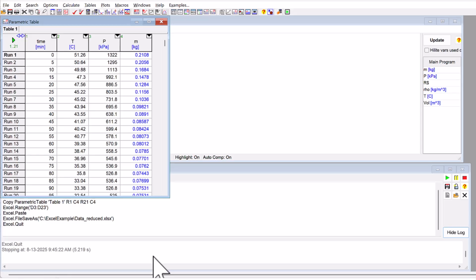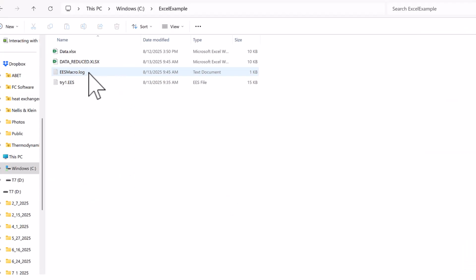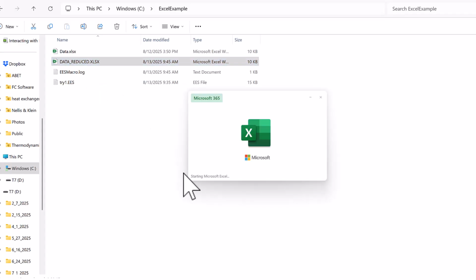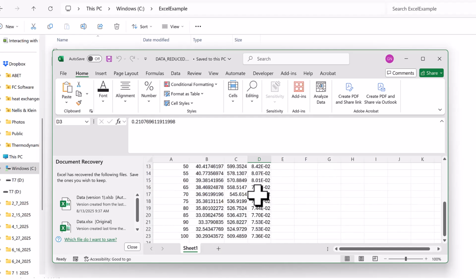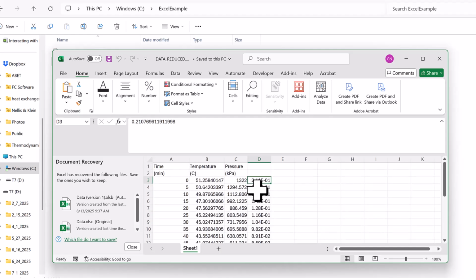Okay, so let's see, with luck, if I go to Excel example right here, I will have the file that I created. That's this one here, and if I open it, you can see that I have a column here which is the mass calculated in EES.